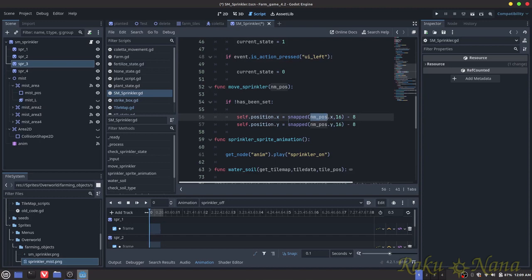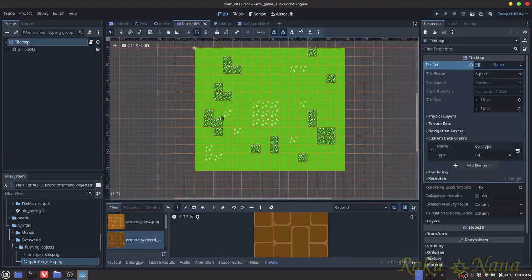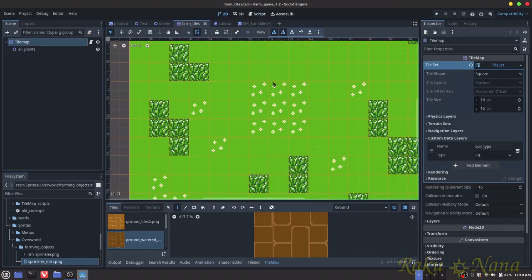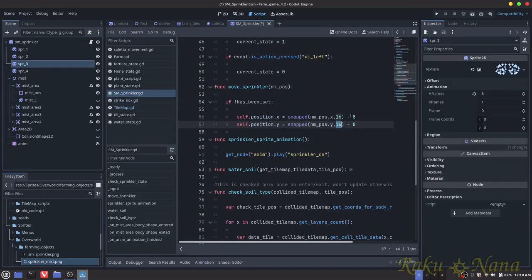or this new mouse position, to snap to the tile, and I need it to be snapped to these 16 by 16 because that's the size of these tiles. These tiles here are 16 by 16 pixels, so that's why we need these here. And then I just minus 8. That way it takes that sprite and it has it centered in the middle.